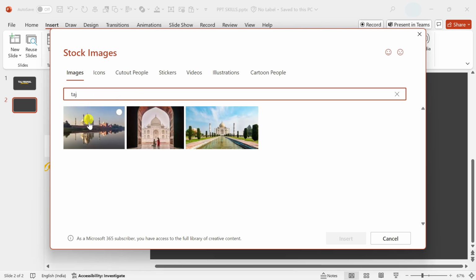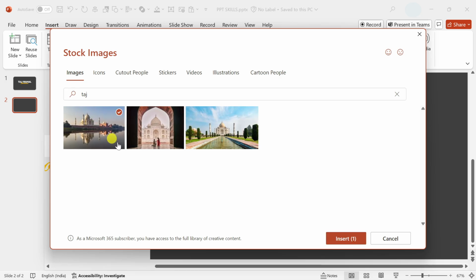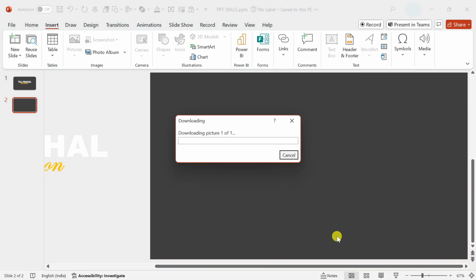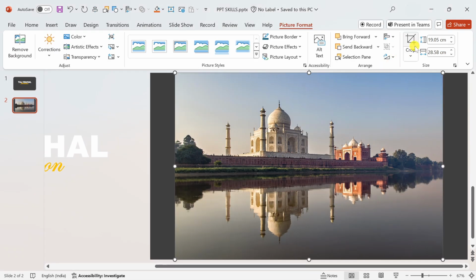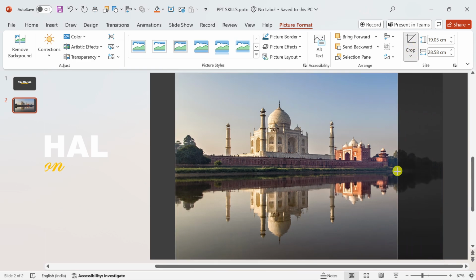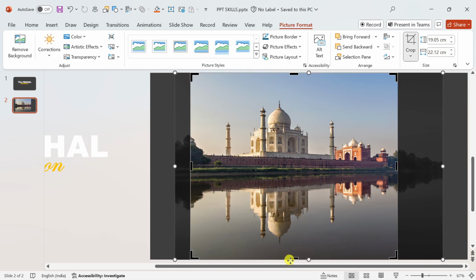Search for Taj. Select this picture and insert it into the slide. Now crop the picture using Crop tool under Picture Format tab. Place the picture at the upper right corner of the slide.